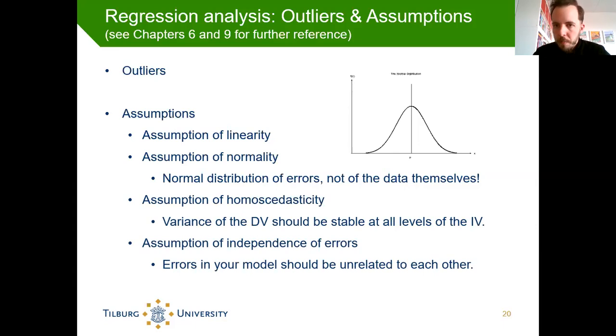What is most important is that the output in SPSS will give you information about those assumptions and will tell you whether your analysis meets those assumptions. And if those assumptions are met, then you're fine. Then you can interpret your results in a meaningful way. If your assumptions are not met, for instance, because there's a lot of noise in your data, which can happen, then there are things you can do. You can, for instance, transform your data or use a different statistical technique. But for now, let's assume that your analysis will meet those assumptions.